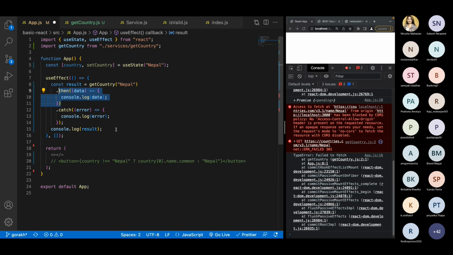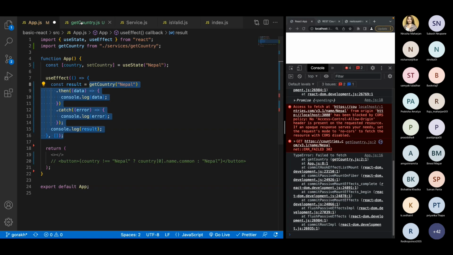Whatever you're doing, we are doing the same thing in try catch, right? Yeah, actually we will reach there. Just wait for a few moments. This then method was introduced in 2015 in modern JavaScript ES6, and after 2 years, async await was introduced, and we can write try catch block inside async await. We'll go there eventually.